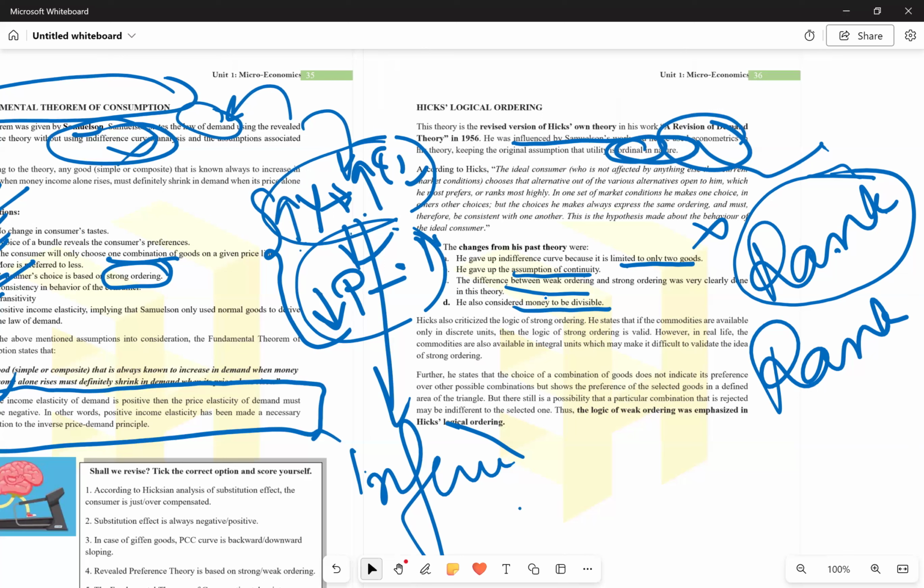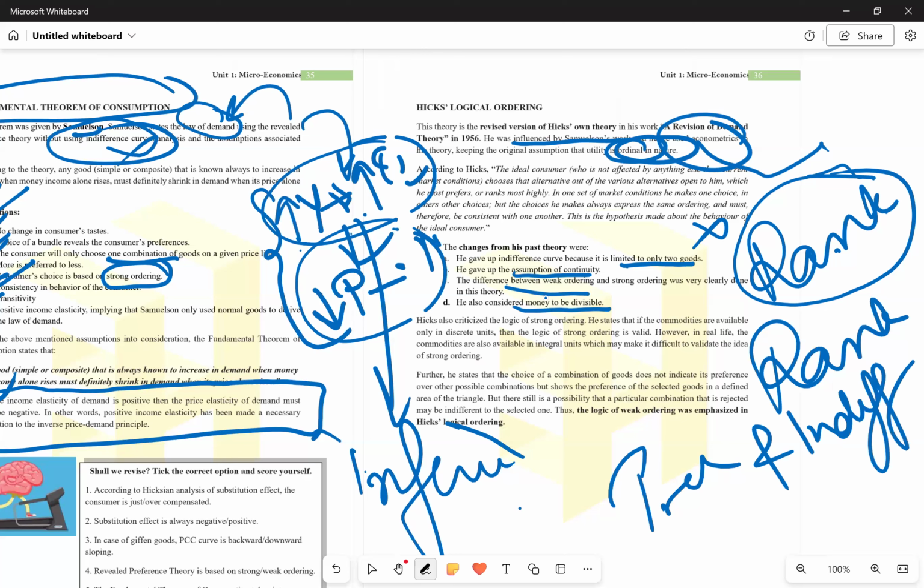But he stuck to his point that yes, there is a possibility of both preference and indifference, right? For some, a desktop and a laptop, they're indifferent, right? But a laptop and a tablet, yes, they can make a choice. There can be a preference. A desktop and a tablet, yes, there can be a choice. There can be a preference, right?